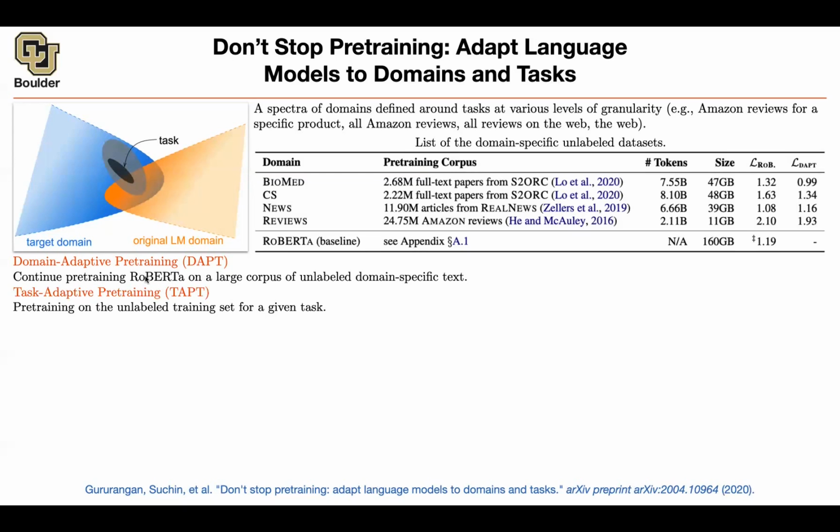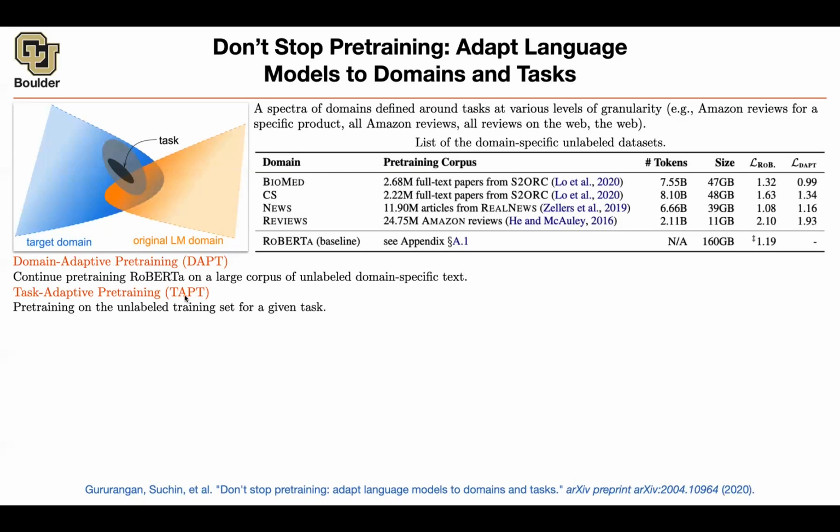So you start with Roberta, it is trained on the web, then you have a large corpus of unlabeled domain-related data. You continue pre-training Roberta on that, which is you basically mask some of your input, and then you ask what was the word that you masked. But then it's specializing, it's picking up the specific type of language that people in the biomedical field use all the time. So you're adapting it. Then you have your task specific, and that's going to be called TAPT.